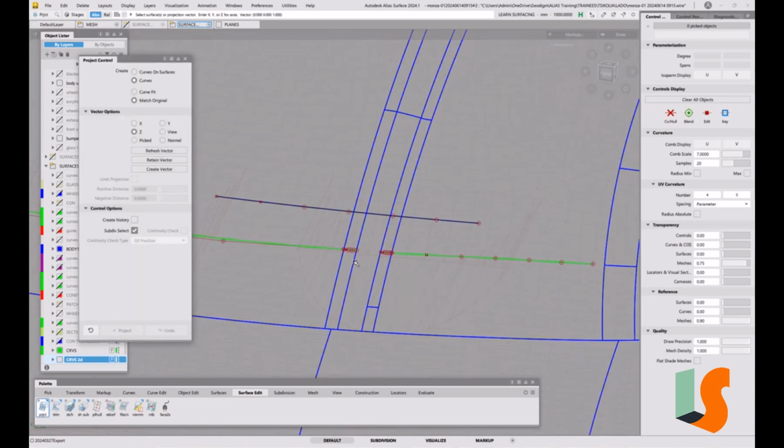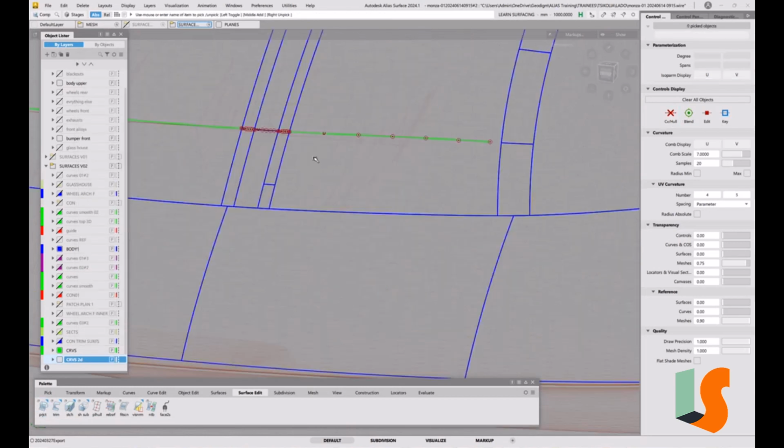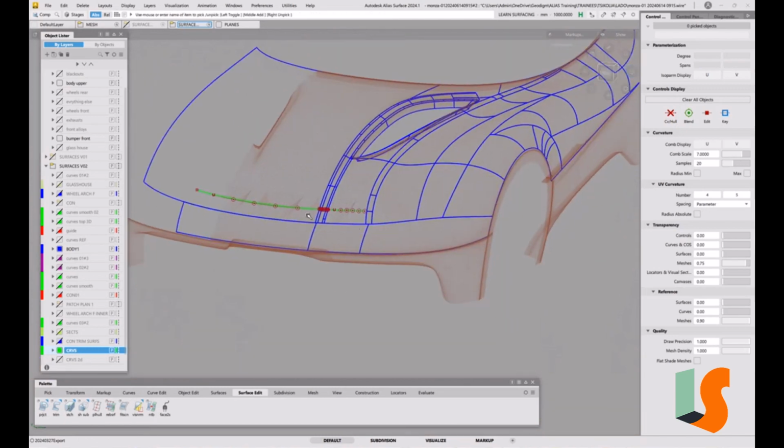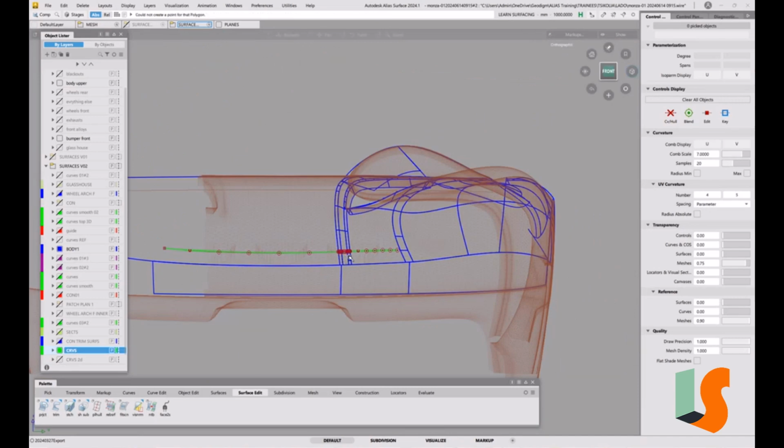And so let's go and pick that surface and then pick that. So exactly the same, it's just that it likes that shorter curve, it didn't like the longer curve. I can get rid of that. And these curves we want to put into our curves layer. And then I can just switch off that layer so we don't have to look at the curve that this all came from.